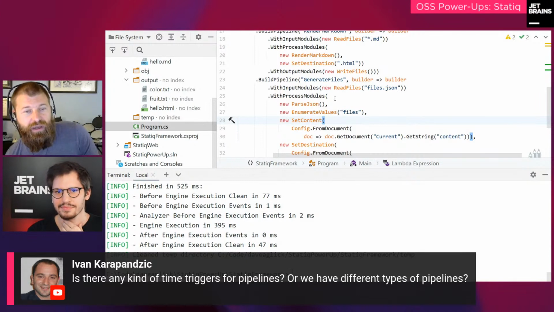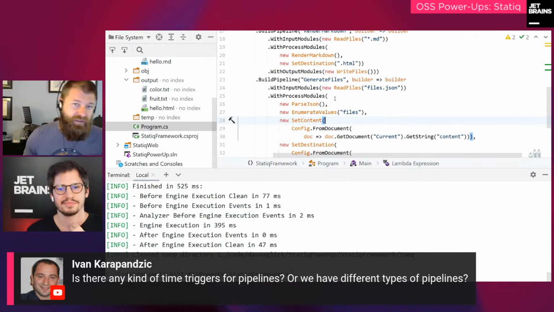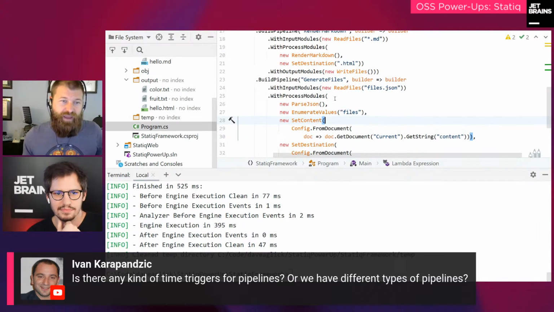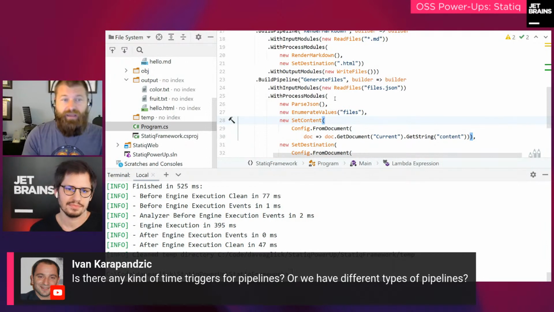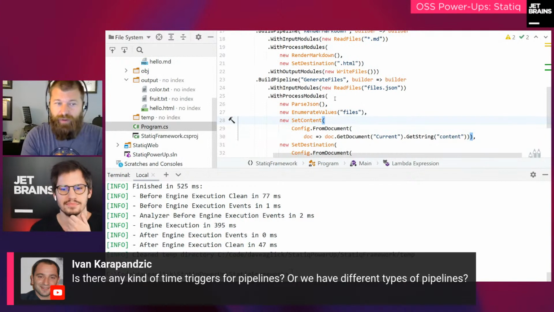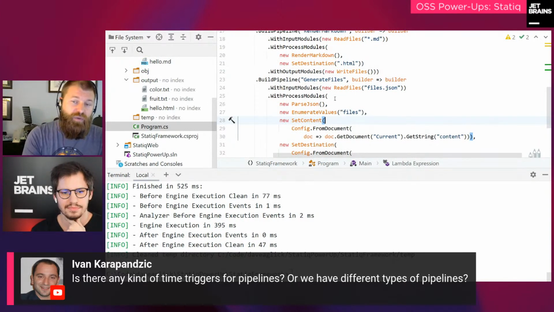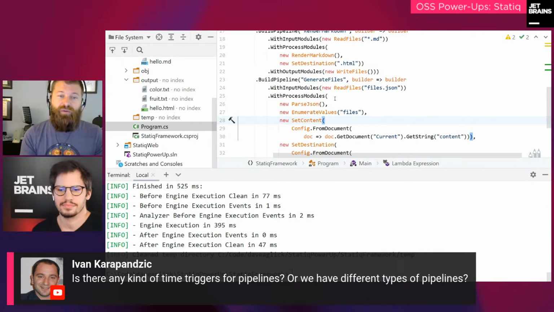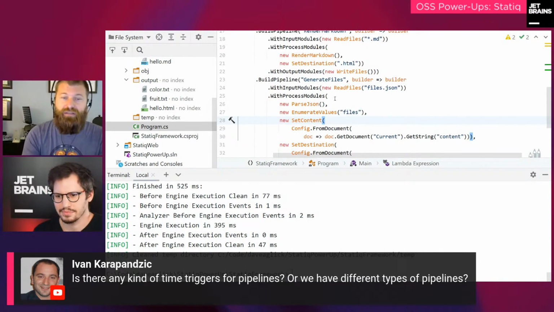Statiq Web Host. If you want Statiq, the app, to do all of that and basically build and deploy your Statiq website, it can do that. If you want to do something similar yourself, that's where deployment pipelines come in. So once you start digging in, there are a lot of different kinds of pipelines, and the different kinds give clues as to how they interact with each other. It helps the engine determine when to run a pipeline and the modules it contains.